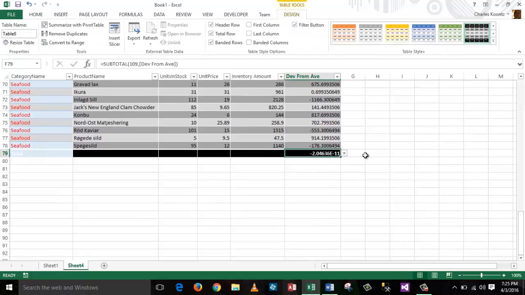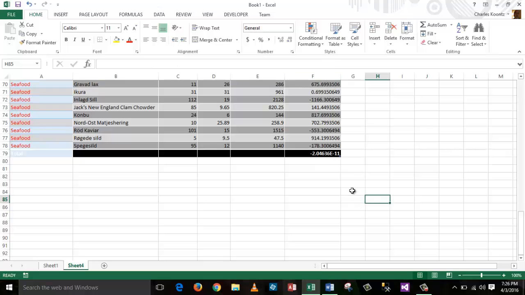If I click on this, I get a down arrow, and I can invoke any number of functions, and it defaults to sum, which is probably all right in most cases. And some of these numbers are negative numbers and positive numbers, so that sum is shown in scientific notation. The sum that it shows here seems like kind of a weird sum, but it has to do with the nature of that column.